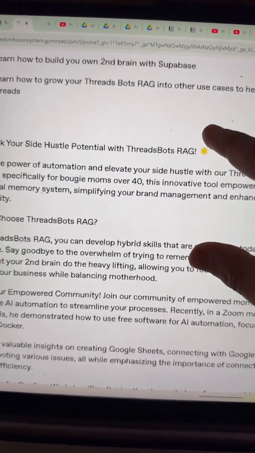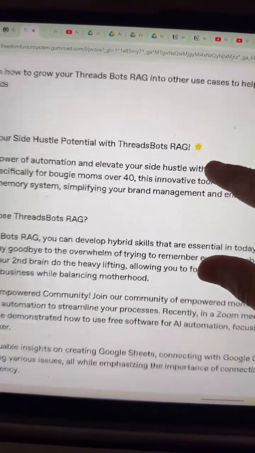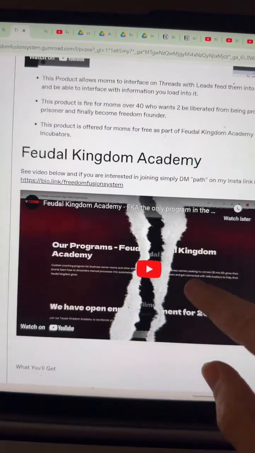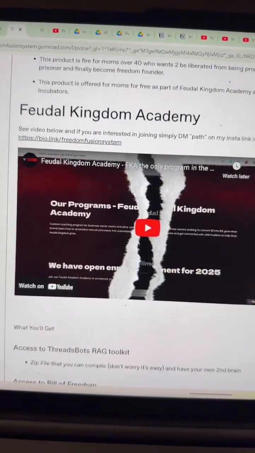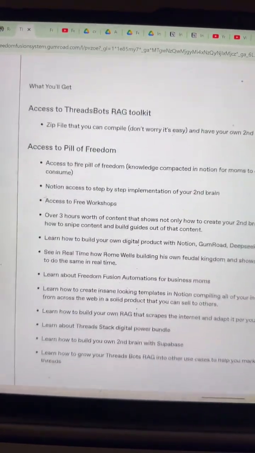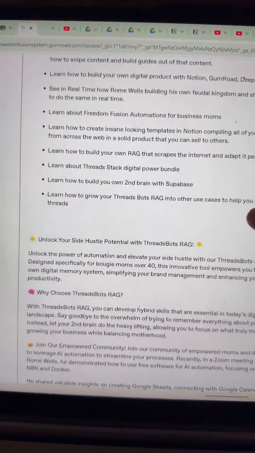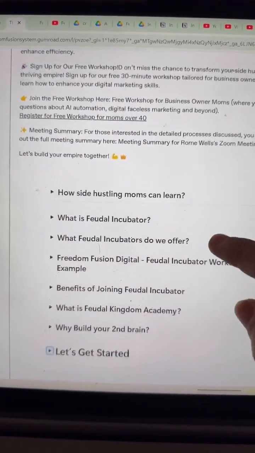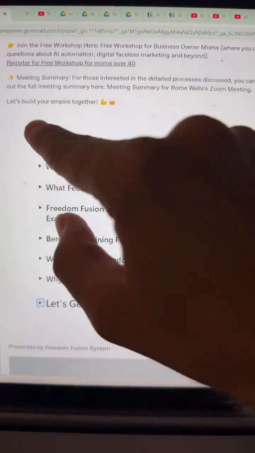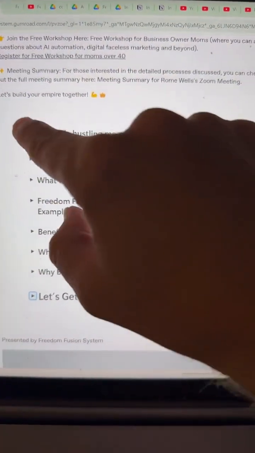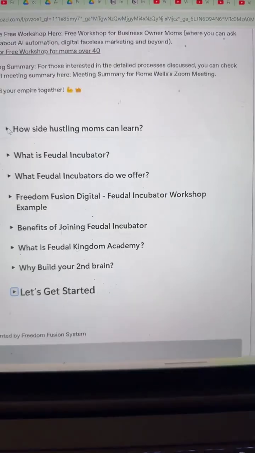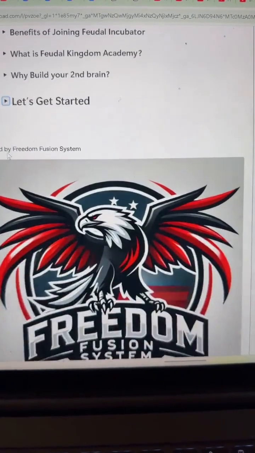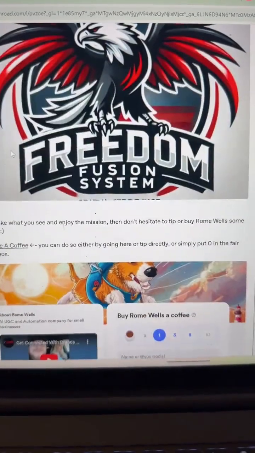And you're going to see how I'm doing this in real time, showing to you how I'm building my feudal kingdom right in front of you. So this way you could build your very own brand, your feudal kingdom, and adapt existing content into your unique style, ensuring that it speaks directly to your audience. In my particular case, it's moms over 40. So the main thing that you're going to get out of this workshop, guys, is that you're going to learn how to streamline your marketing process and combine thread creation with automated information population in Notion for a seamless experience.